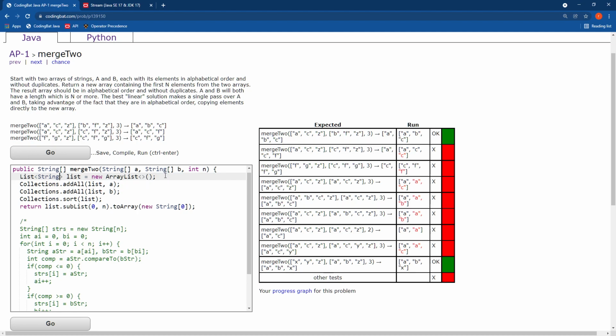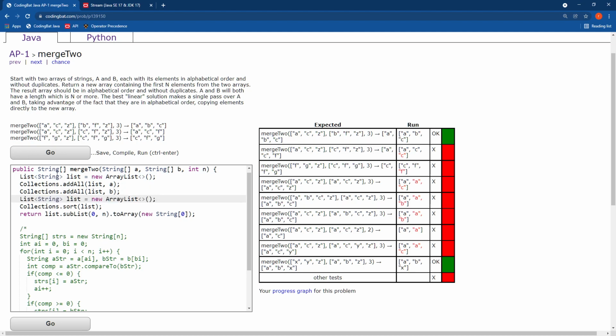In order to get rid of the duplicates, here's what I'll do. I'll first put everything into a set, so this will be a set instead, and then I'll put everything from that set into my list.